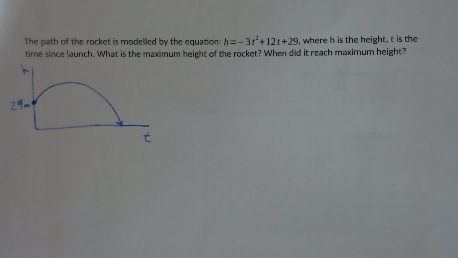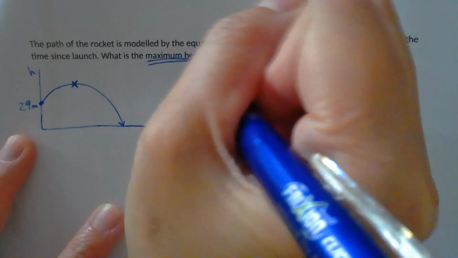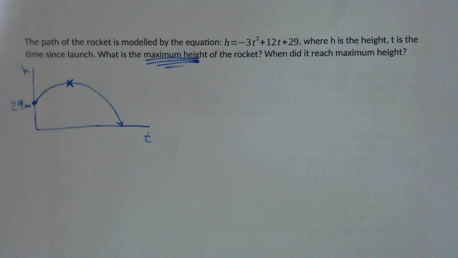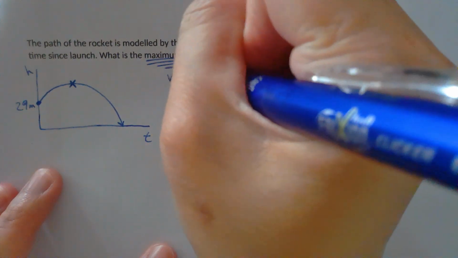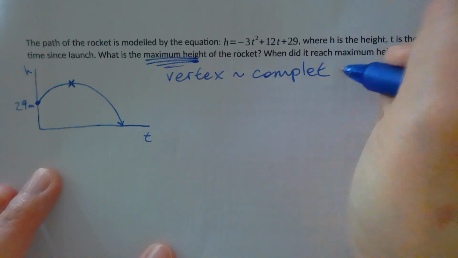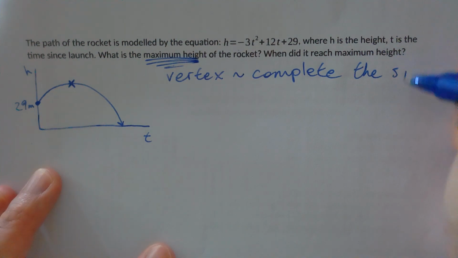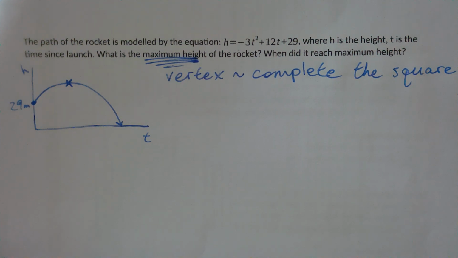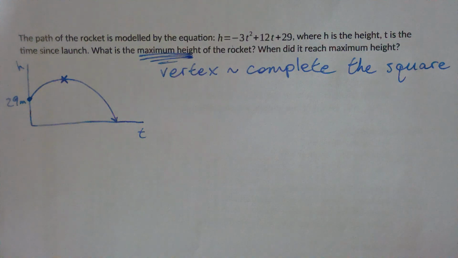What is the maximum height reached by the rocket? So this point right here. We talked about this in chapter 6. Whenever you hear the word maximum or minimum, what are we looking for? Vertex. And how do we find a vertex? Complete the square. That's right. Do you think you need to do complete the square on the exam? Yeah. What about the quadratic formula? Yes. So that's basically your chapter 6: complete the square and quadratic formula. So definitely you will be asked that.